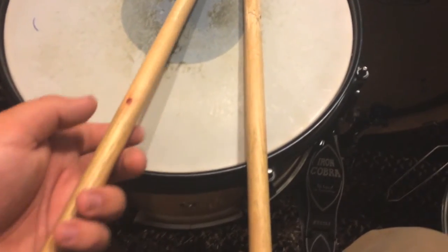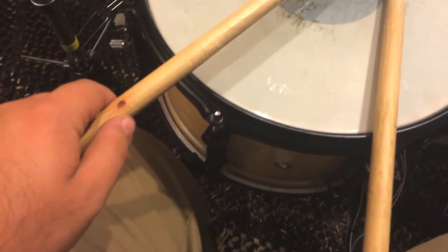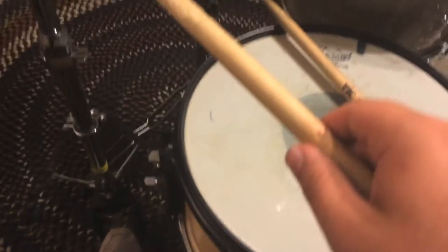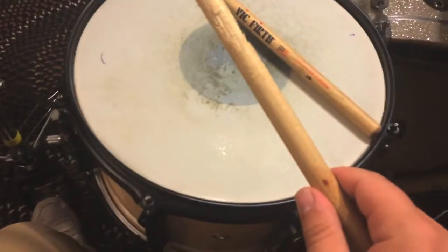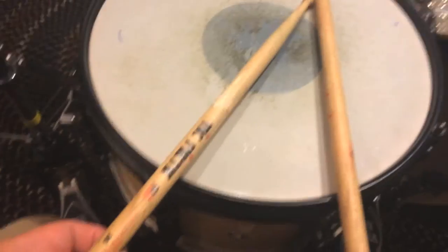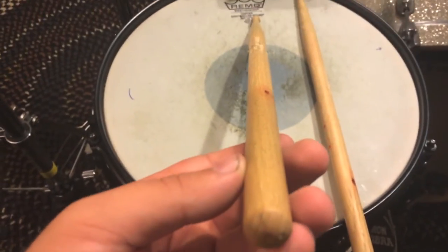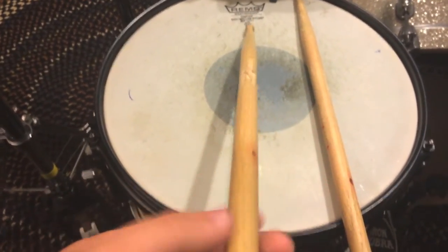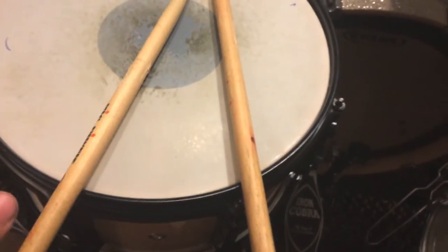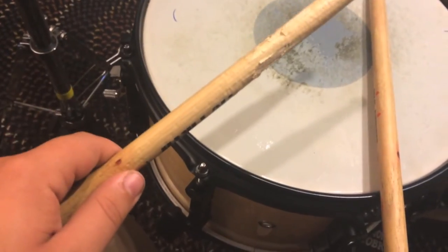What I've been doing is putting a dot vertical to the grain on my sticks. So when I'm playing on the snare, I know to keep the dot up because that way the grain is vertical. I can see the dot when I play, and I keep the dot between the fulcrum of the stick so I get vertical grain. Now obviously every stick is a little different, but when I buy a stick, I try to buy one that has straight grain throughout the whole stick — meaning the grain is straight and doesn't wiggle and wobble around.